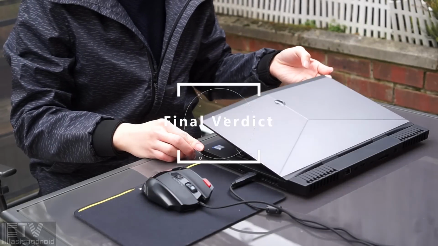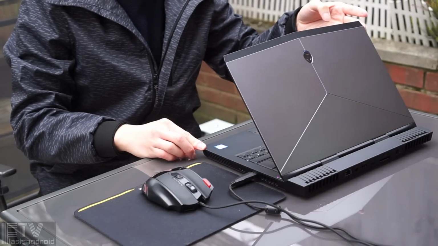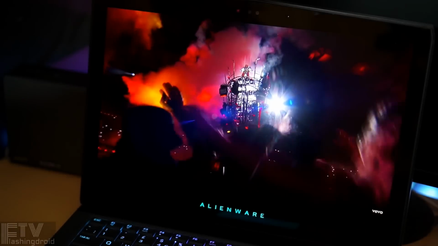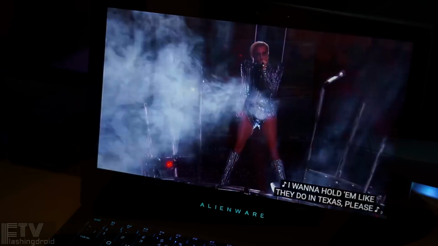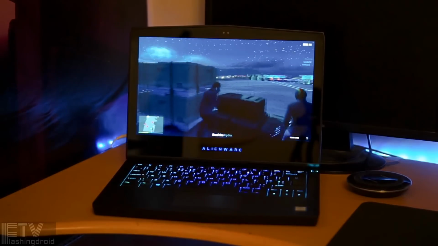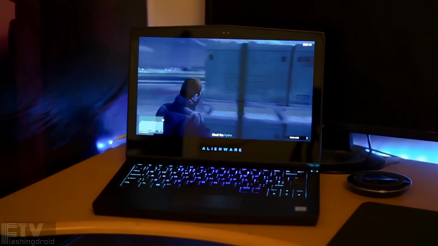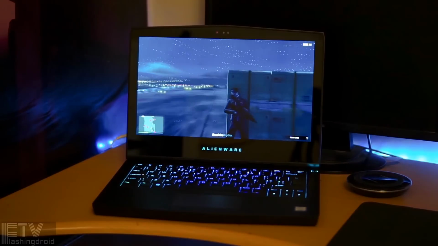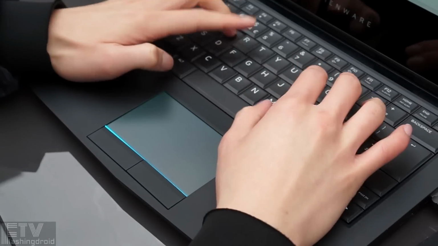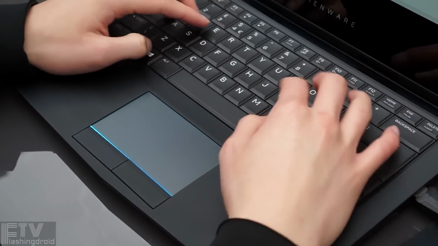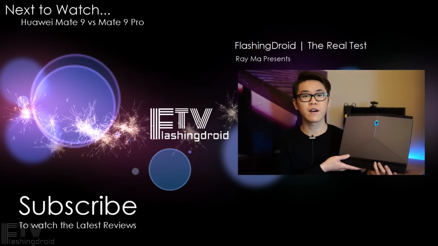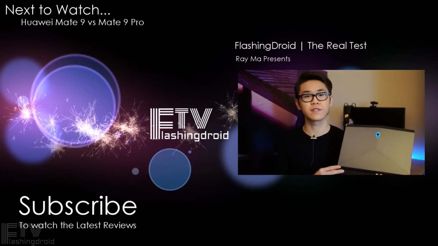All in all, an exceptional, sensational design with top-notch build quality, a really outstanding, stunning display with pure inky deep black and vibrant color. Performance that's really the best we can get on a 13-inch laptop. Adequate battery life for doing light stuff, but not for gaming and heavy tasks. A great trackpad and a fantastic keyboard. Not much for me to complain about. So here we have the Alienware 13R3, such a beautiful machine.